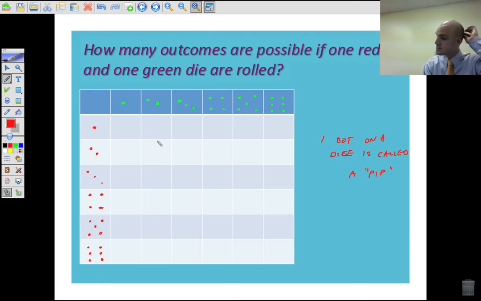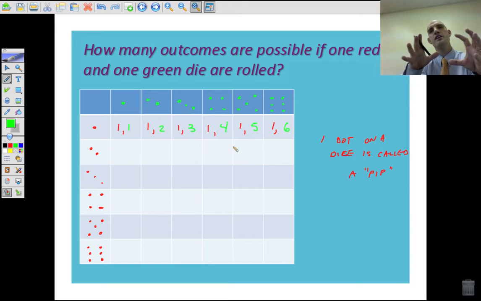So here's the possibilities that can happen. So we'll have 2 numbers. And in this first row, all of the reds are going to be 1s. But look at what happens. We're going to have a 1 and a 1 rolled. Here we're going to have a 1 and a 2 rolled, a 1 and a 3 rolled, a 1 and a 4 rolled, a 1 and a 5 rolled, a 1 and a 6 rolled. Okay? And so if you fill in this whole chart and we go down, this is going to be a 2 and a 1. And so all the ones in this row are going to be green ones because you roll a 1 on the green die.